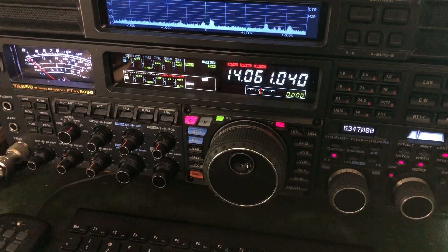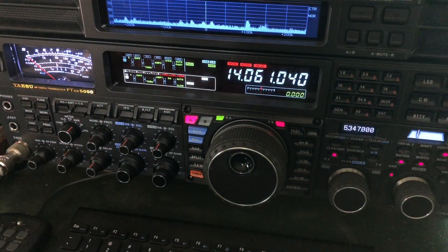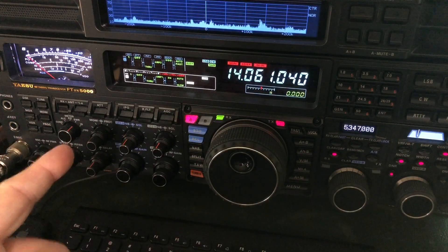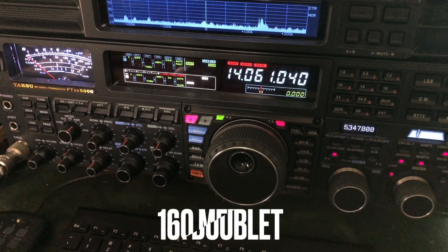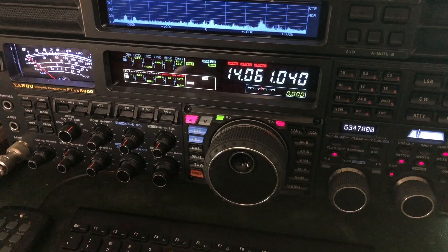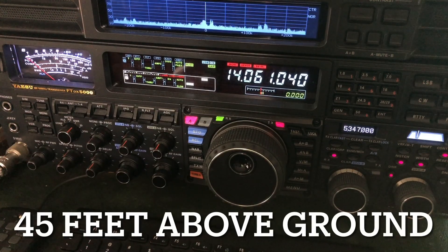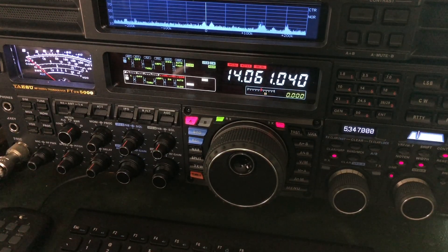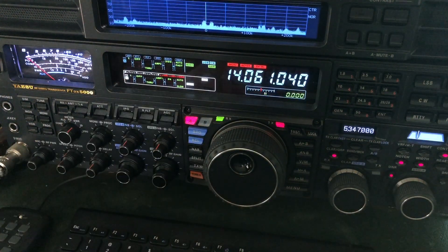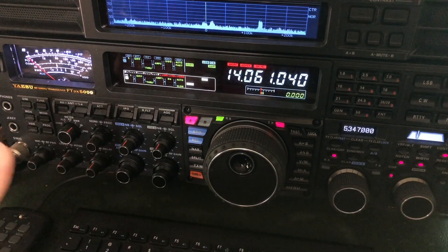But I wanted you to catch that I went to AMP2 because he was barely above imaginary — I almost made him up. So I had to go to AMP2 to give myself a little bit more of a boost. I was already using my antenna with the strongest gain, which is a 160-meter doublet, 250 feet of wire, fed in the middle with a ladder line. It's at about 45 feet up. That's my best antenna in that direction and has the highest gain for this band. So I was already doing everything I could with the antenna, and then I needed a little help from the radio. I went to AMP2. AMP2 pushed a little too much across the filter.